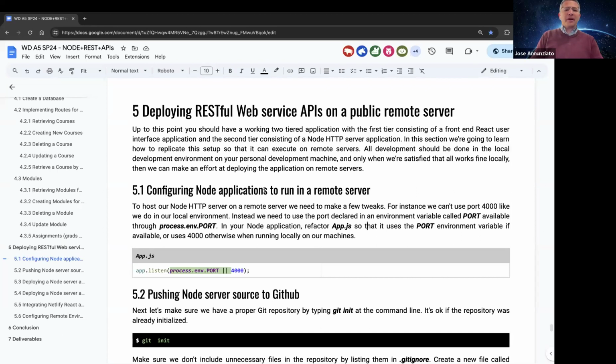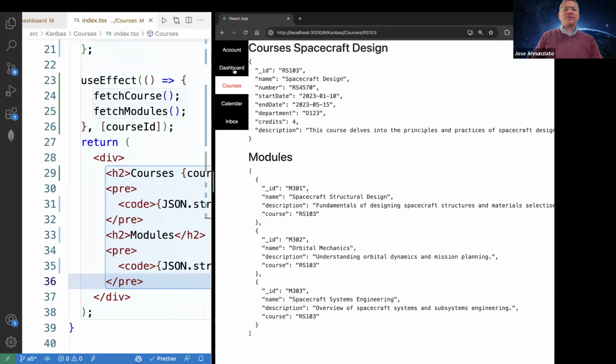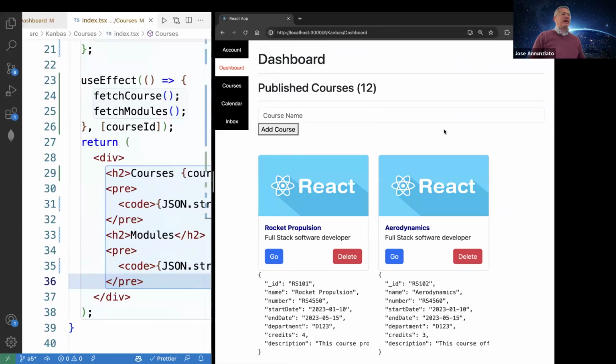So up to this point, right now, when I go to the dashboard, it's just me. I'm the single user who's using this. So this user interface is agnostic to whoever's using this. It's the same user interface to whoever comes to it. Anybody can be using this.